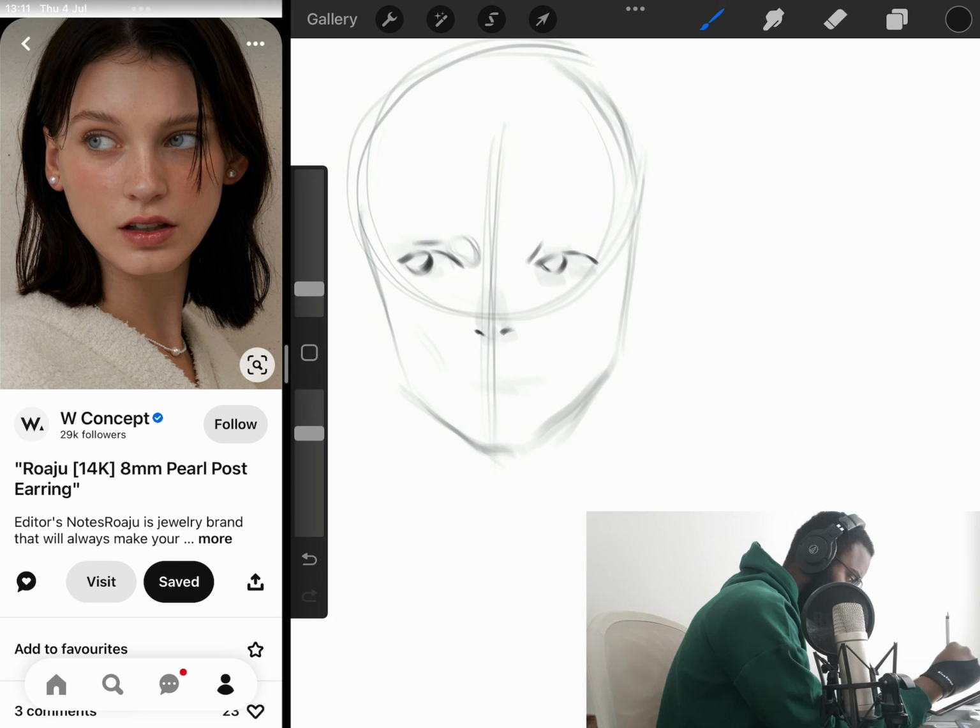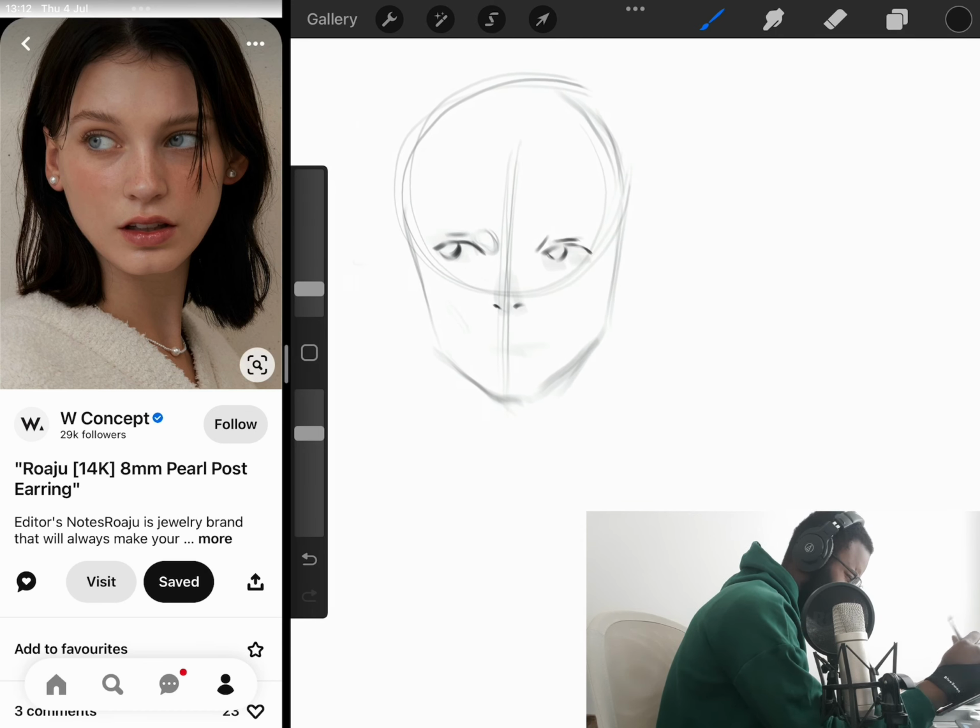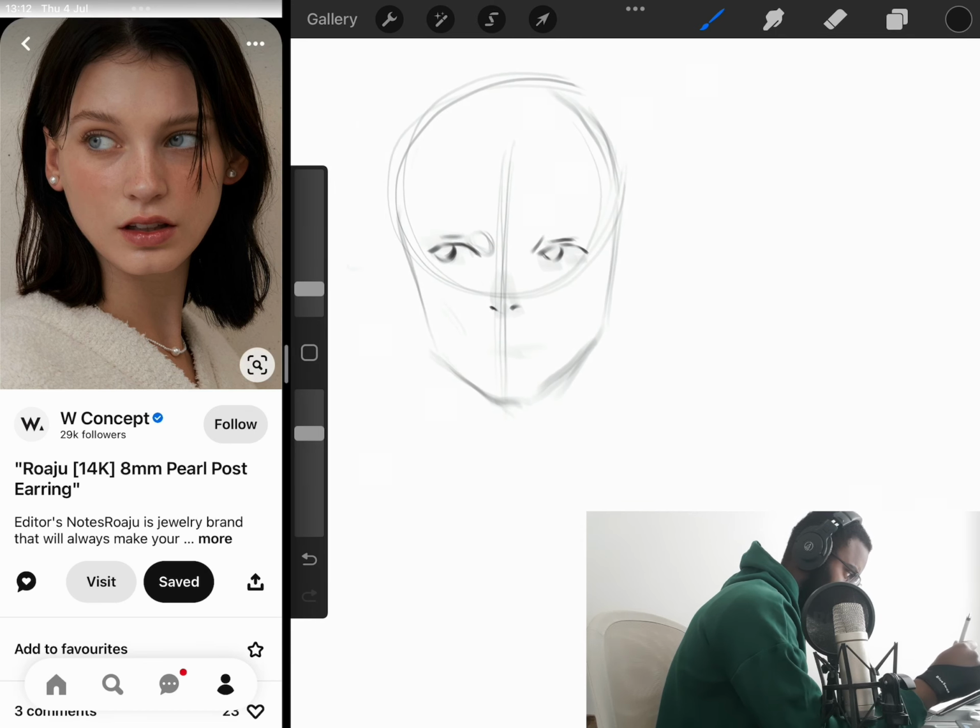Just drawing the fold. And for this mouth, I can quickly sketch it in. We can measure up to the corner.